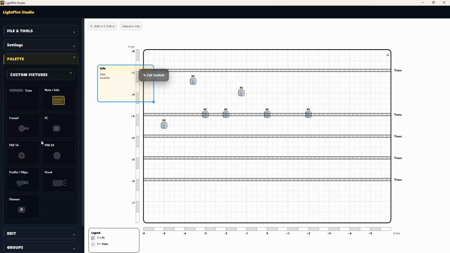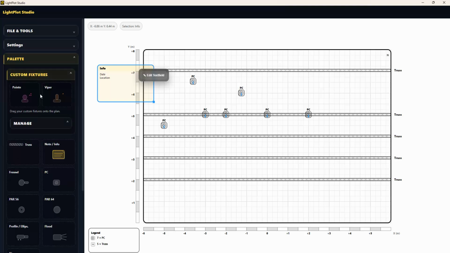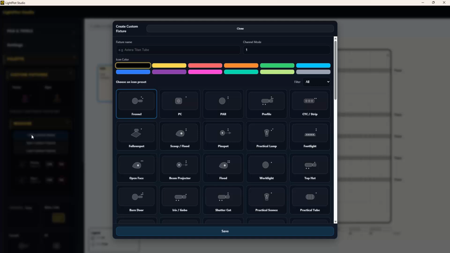And now we come to a special thing that's very different in this software compared with other softwares. Custom fixtures. I'm personally not working with libraries of fixtures. The system here is made to create your own fixture instantly. This sounds at the beginning a bit complicated, but actually it's much faster than looking in a library, searching for a manufacturer, a model, a mode, and probably not finding your model and then contacting the manufacturer so that he creates a model. We're simply gonna go here to Manage, New Fixture.